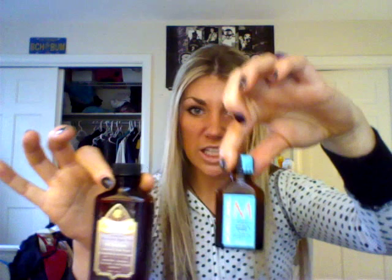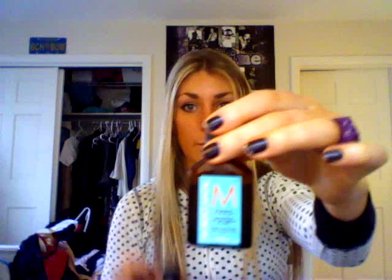As opposed to this one, which is $18 for like the tiniest little thing ever. No difference, same color, same texture, same results. So if you want to spend the money, this is amazing. Both are amazing. You can find this even at CVS now. They're starting to sell the big bottle for $40. I'll never buy that, though. And I like the cheap one, and it's definitely affordable if you're going to keep using it.